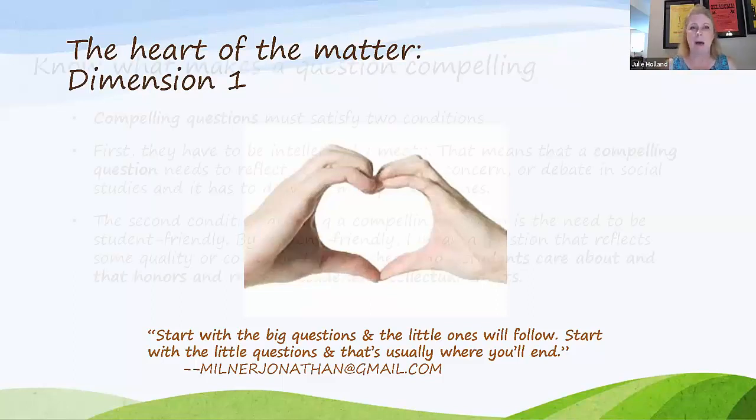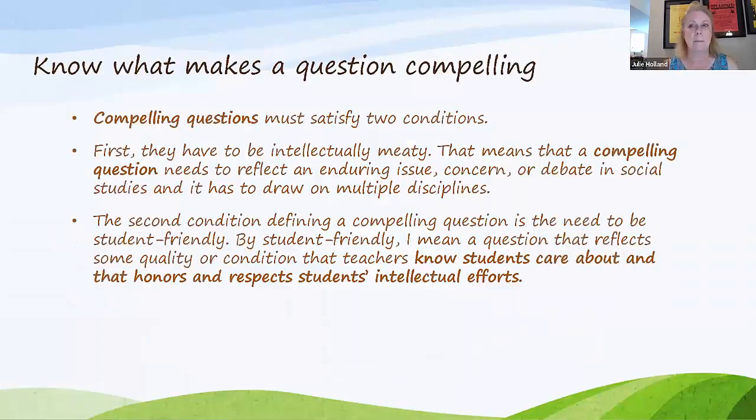So let's think about what actually makes a question compelling. Now, I know that in a lot of our curriculum, we don't see the word compelling. We see what are called essential questions, and that's something we want to know. But a compelling question has to satisfy these two conditions. First, it has to be intellectually meaty. In other words, it needs to reflect that enduring issue. This is kind of the same as an essential question.